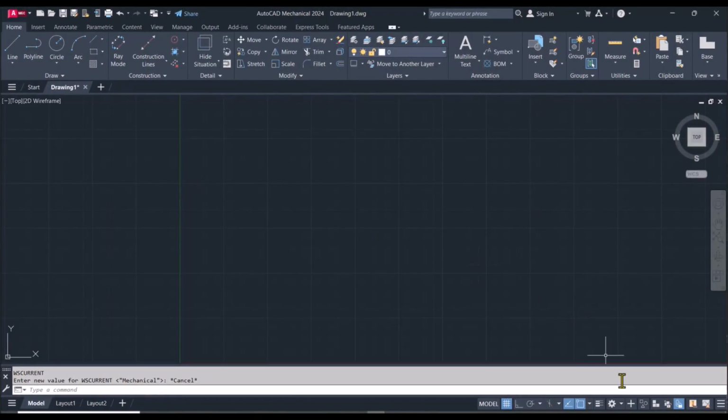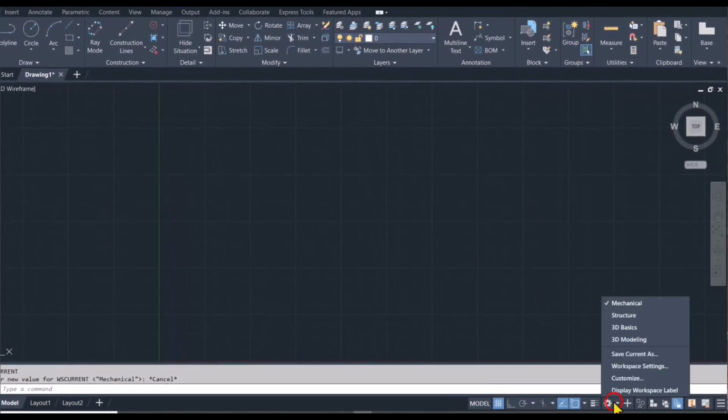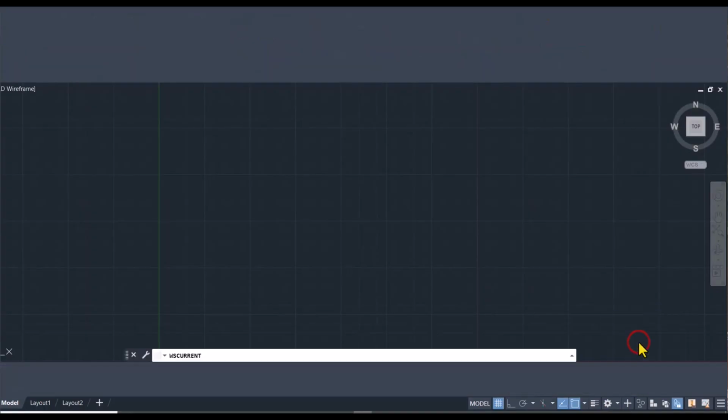So, like we did in the previous exercise, we would have to switch the workspace to 3D modeling.